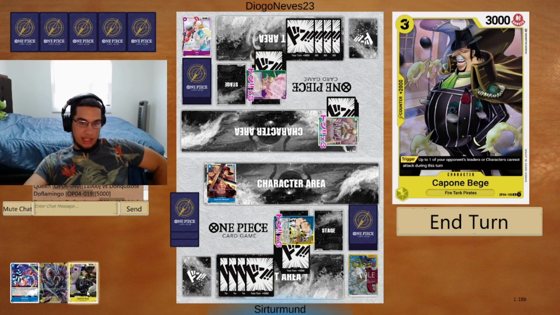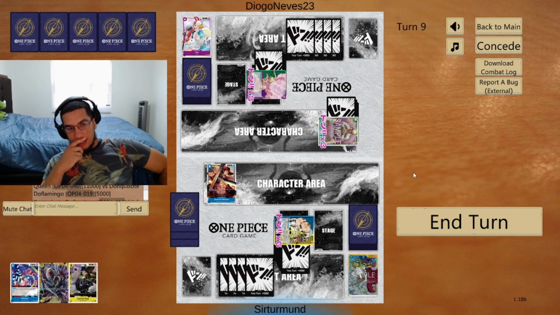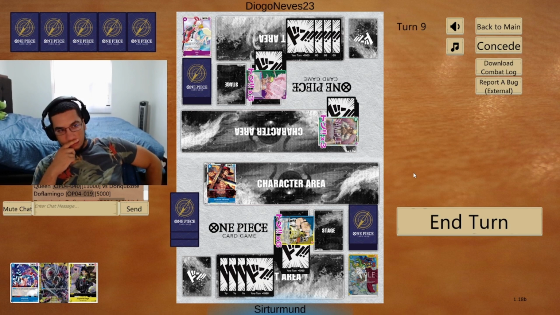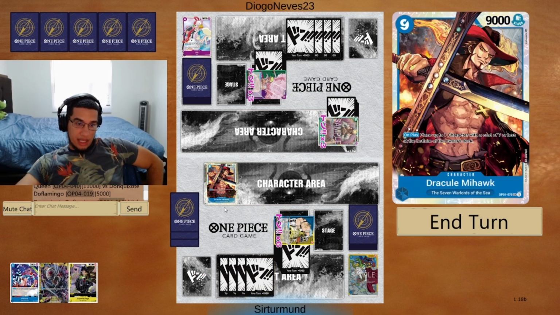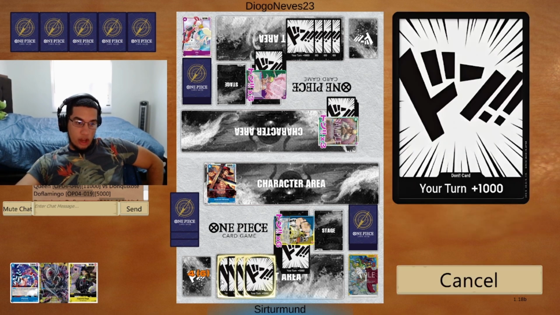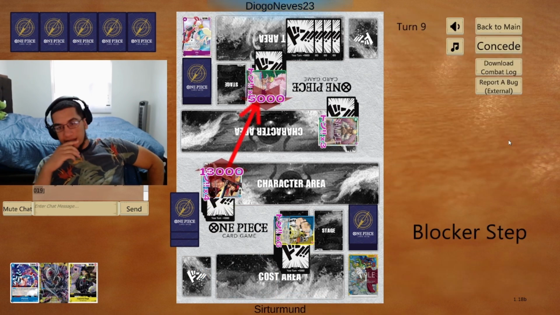I want the life to get hit. What if I just don't attack? Opponent will still have those two events. If I attack right now and I lose that Mihawk, it might be a problem. No, let's go for it. Let's force the two events out of them right now.